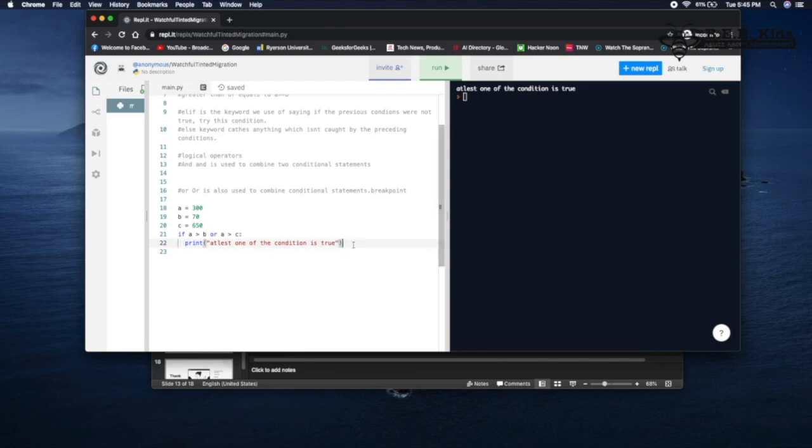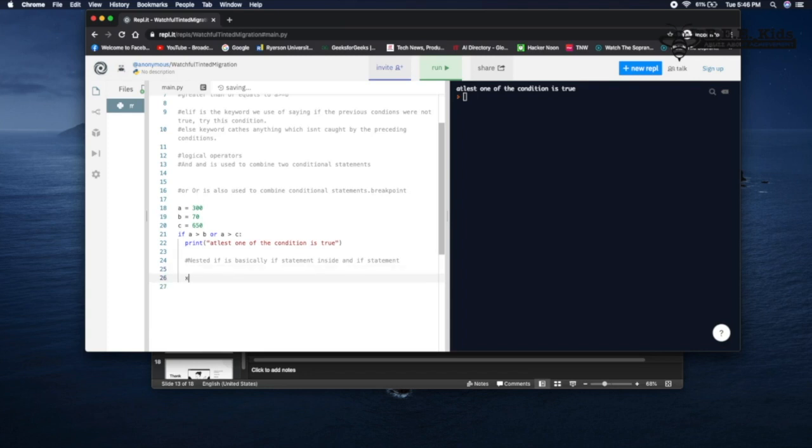Next up, we have nested if statements. Nested if is basically an if statement inside an if statement. So basically one if statement inside another statement. So let's do an example of that.